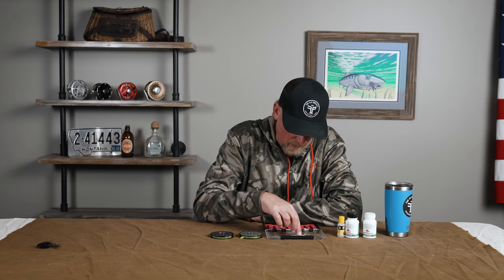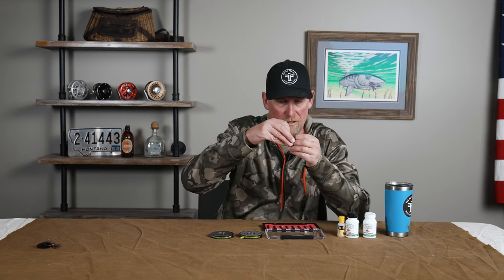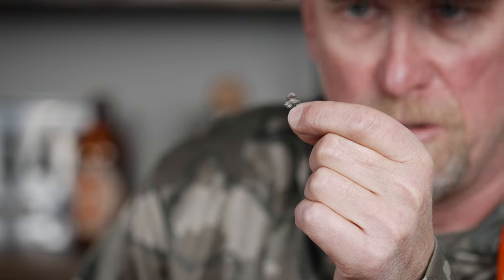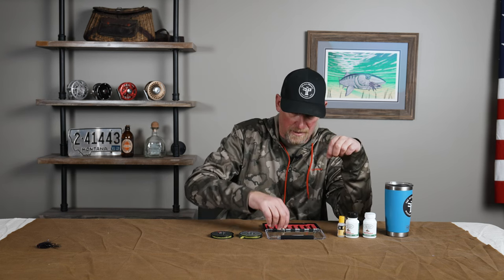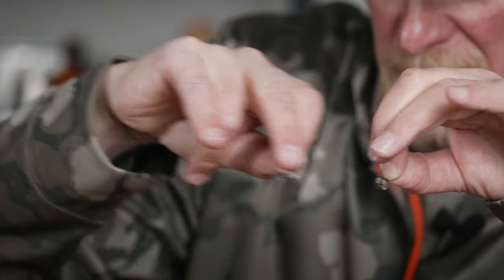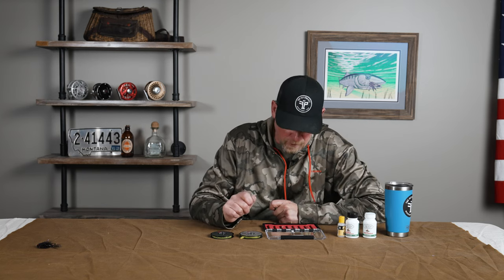If you want to get really technical on feeding fish, you can fish little adult midges. These are really small — especially since you're talking a single adult — so they typically run size 22. I will often fish those in tandem with the posted fly so I have better vision, and that fly also helps this one float by keeping the tippet in between a little more up on the surface than if you were fishing it on a long leader.